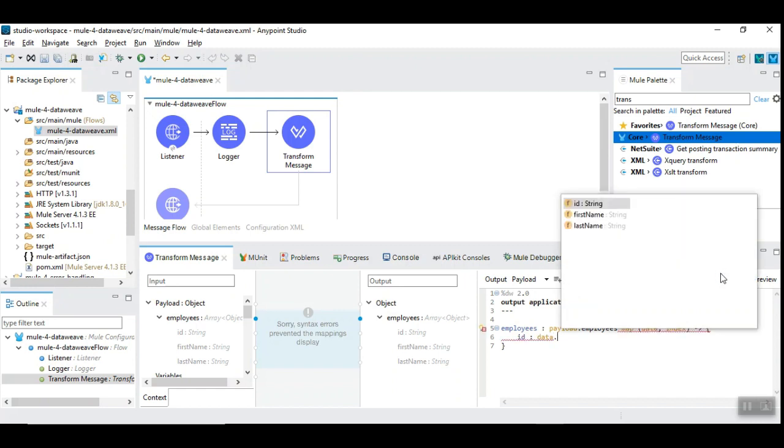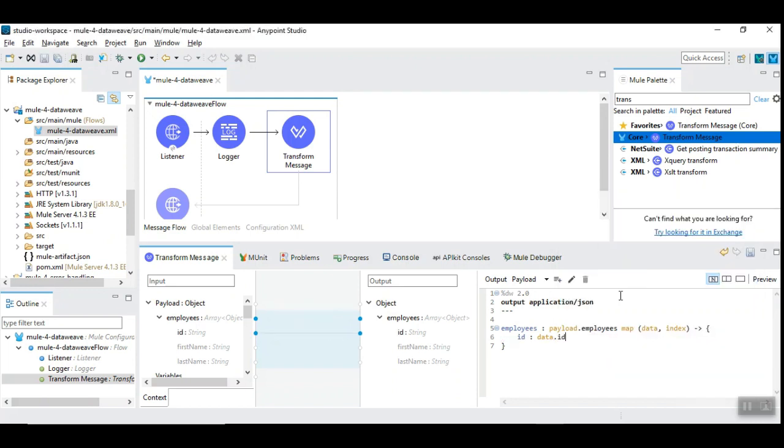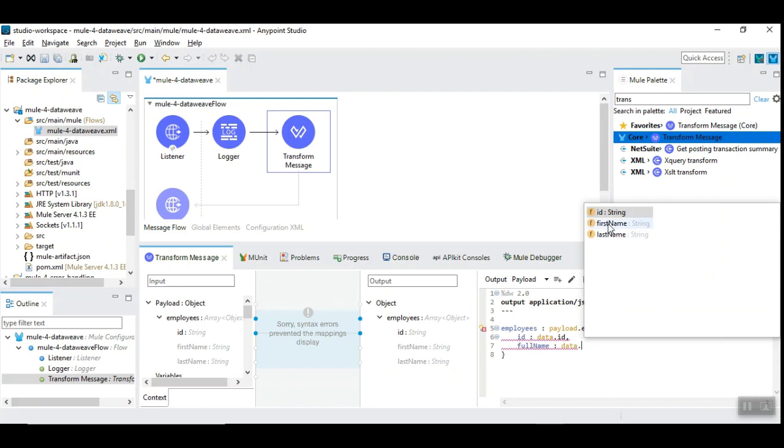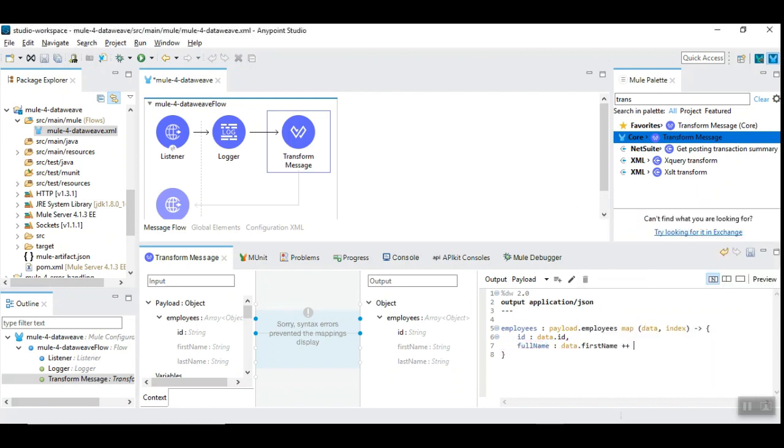You see the tooltip displaying the field names because we defined the metadata. Choose ID, and I'm going to introduce another field name called full name, which is data dot first name concatenation. For concatenation, you need to use plus plus space plus plus data dot last name.